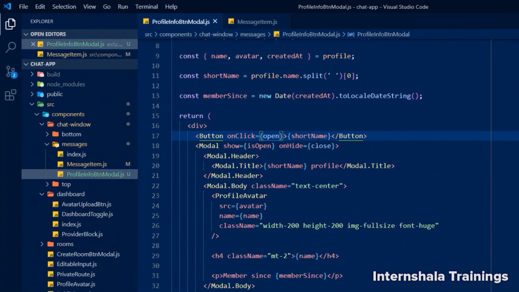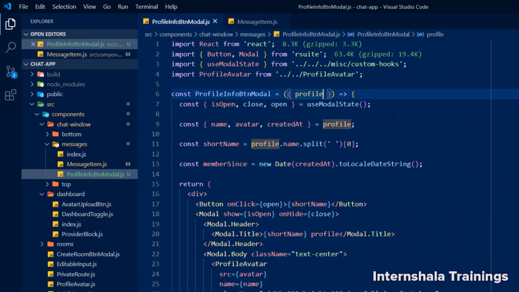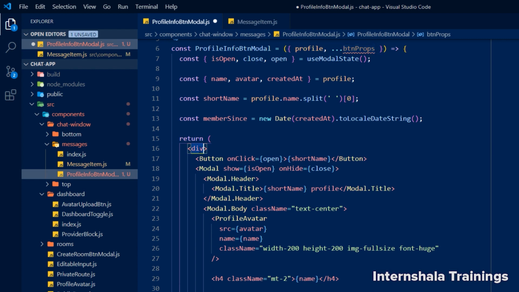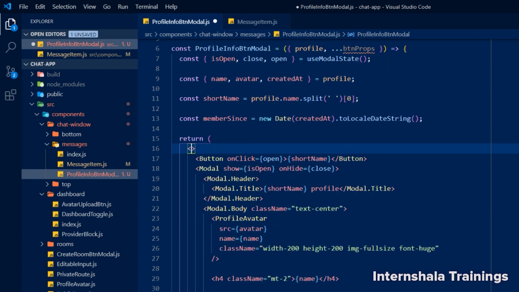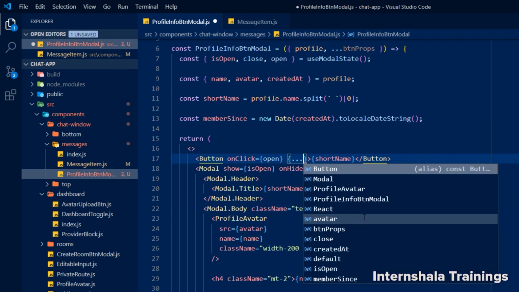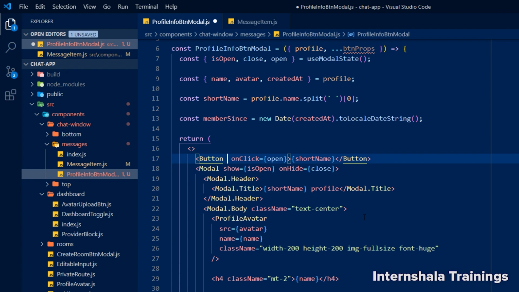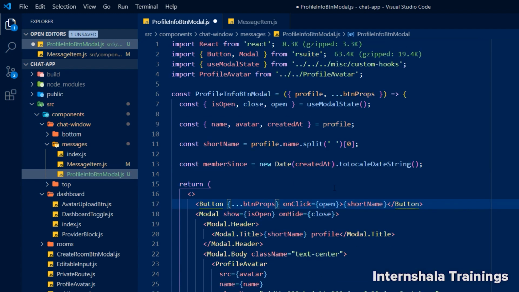So we're gonna adjust a few things. Everything else that will be passed to this component as a prop will be redirected to button props. And also let's get rid of this div as a wrapping element. Let it be just a button at the end. So all of those props will be passed to this button. So let's spread the btnProps object over this component like that.